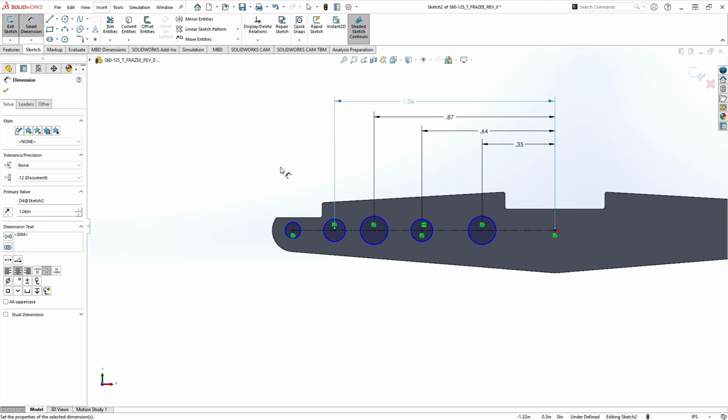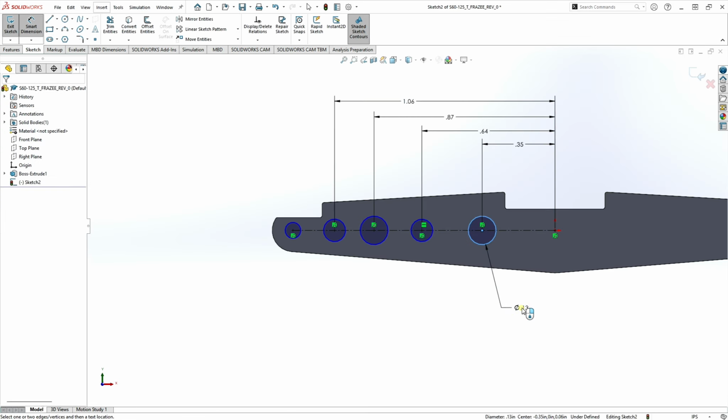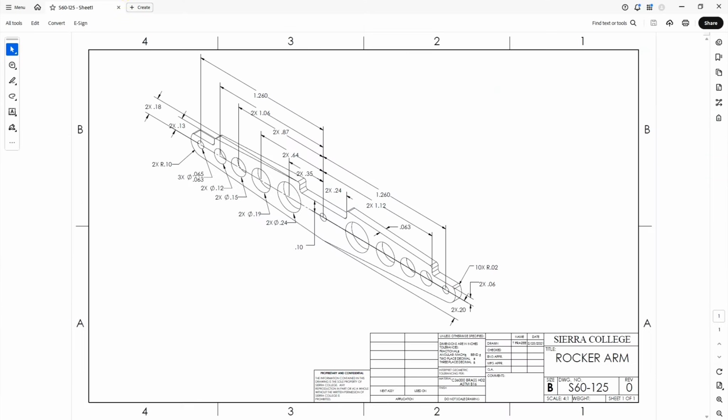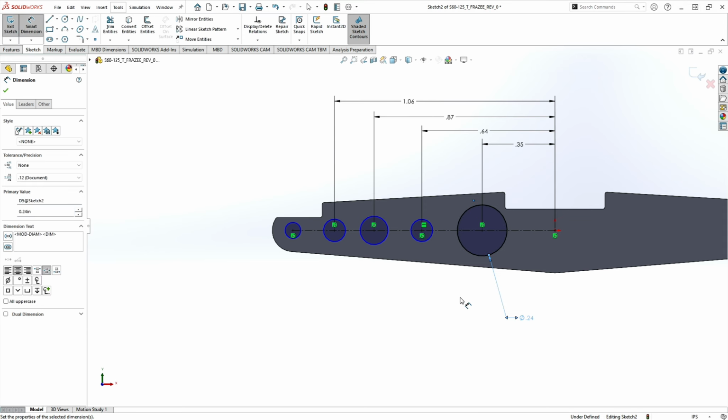Now we need to fix the diameters. So our largest hole over here is 190 thousandths or 0.19. So it gets bigger and it turns black because it's fully constrained, fully defined. The next largest hole, made a mistake, 0.24.